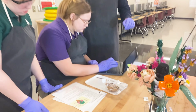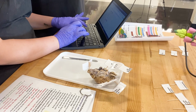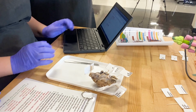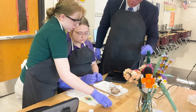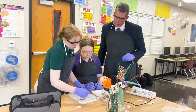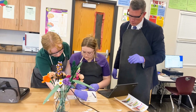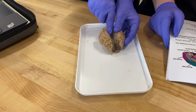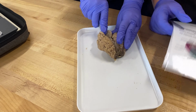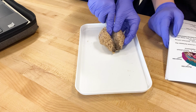Olfactory bulbs. Now, olfactory bulb, what do you think that controls? So it's scent. Yeah, there you go. The brain is symmetrical down that line. It's going to be close enough.